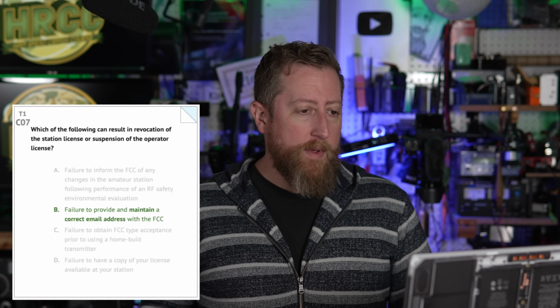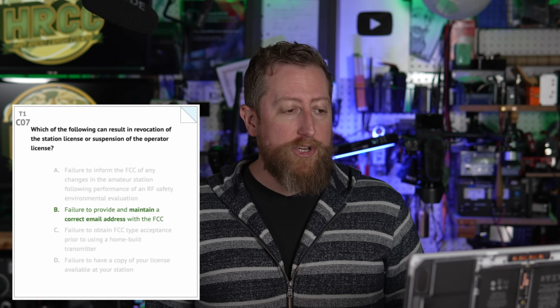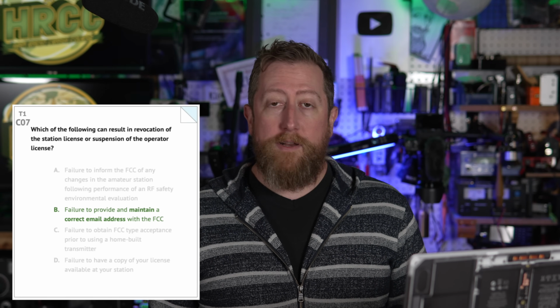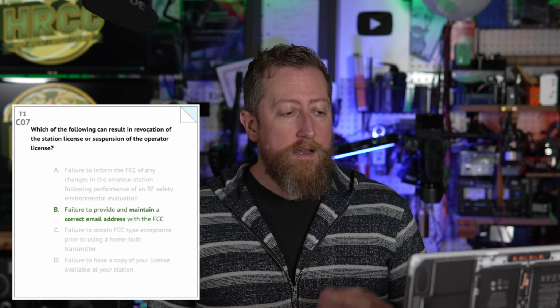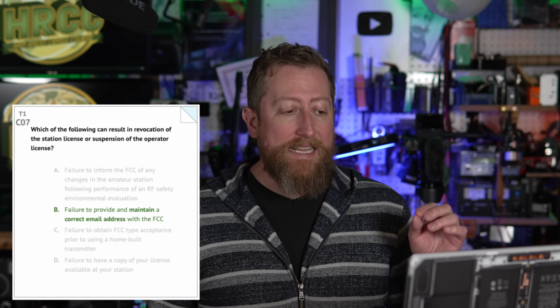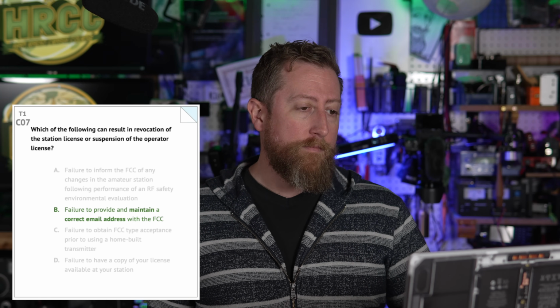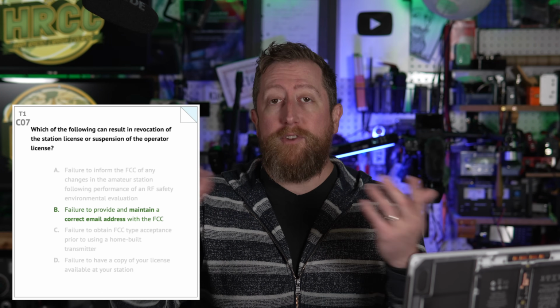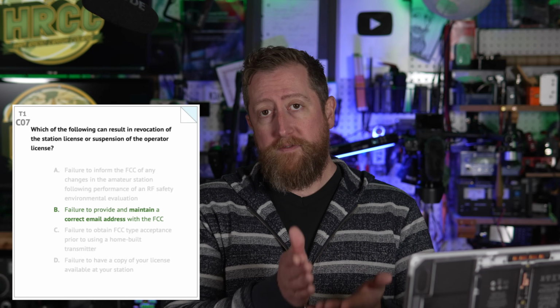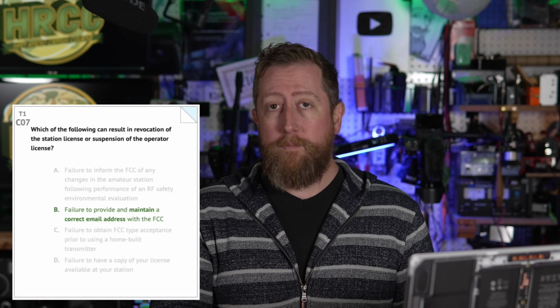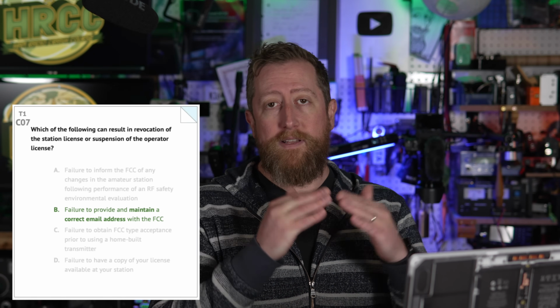Charlie07, which of the following can result in revocation of the station license or suspension of the operator license? And that's B, failure to provide and maintain a correct email address with the FCC. So really driving that one home. Get an email address and make sure it stays valid. Always, if you do change your email address, you can log into the ULS database, which the FCC runs on their website, and you can update your account's email address that's connected to your call sign.